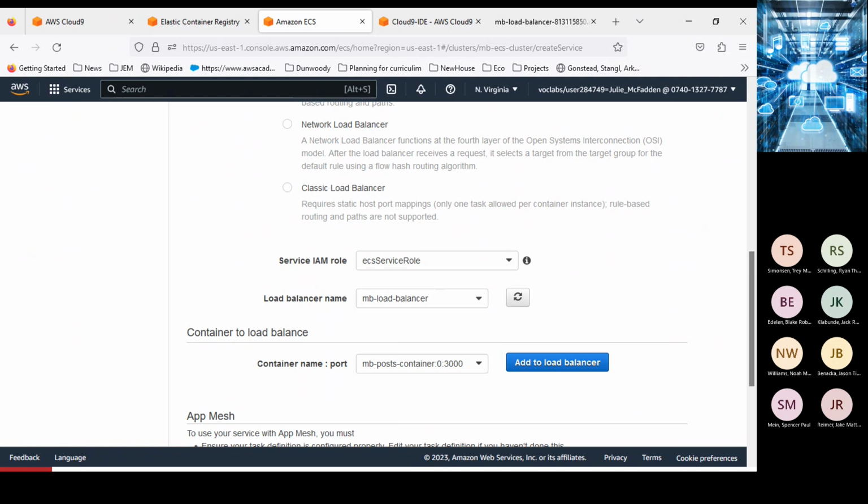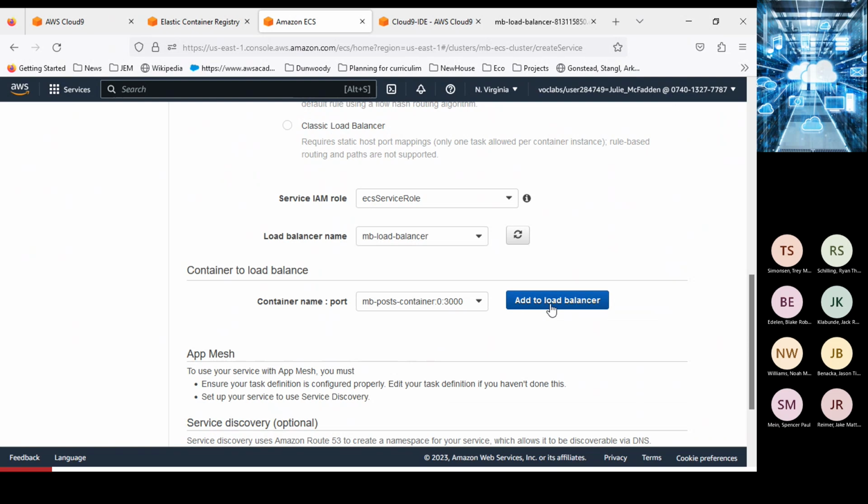And by default, it found our load balancer. Our container port name. We'll select add to load balancer. And hang on here.